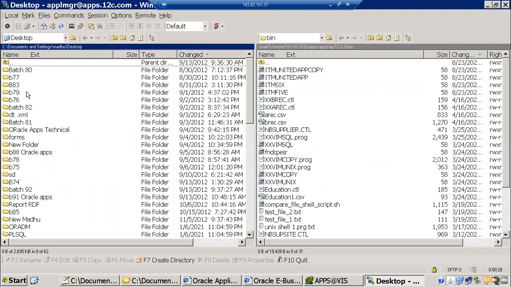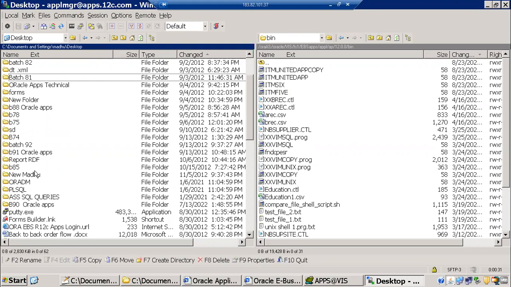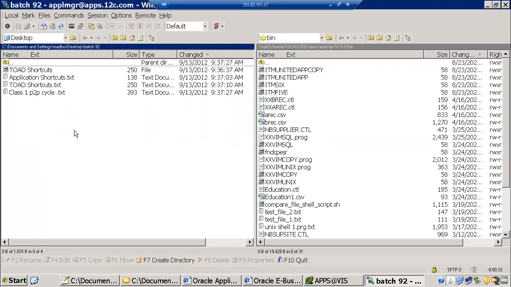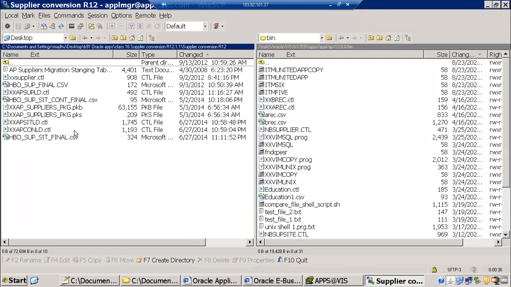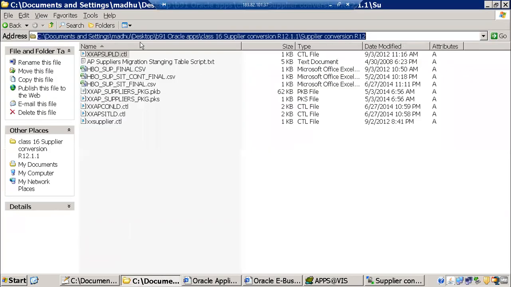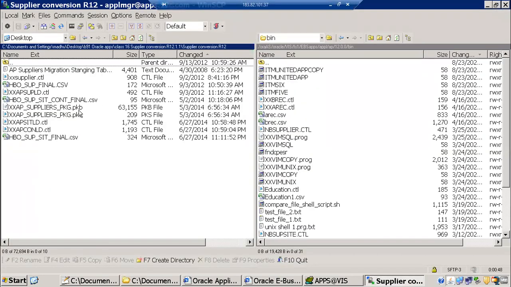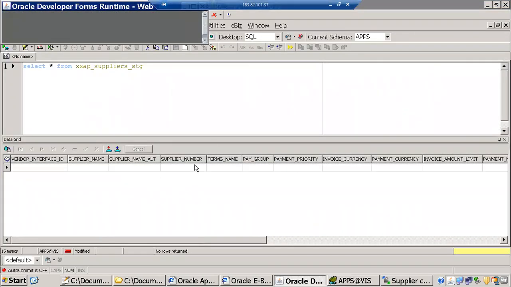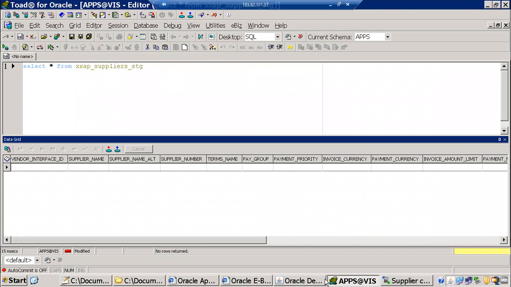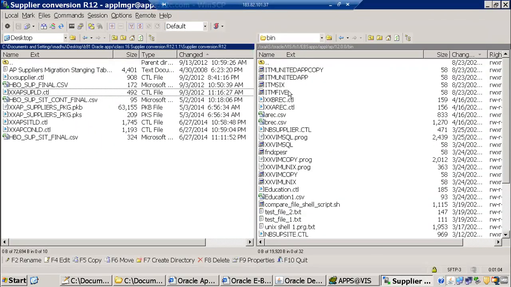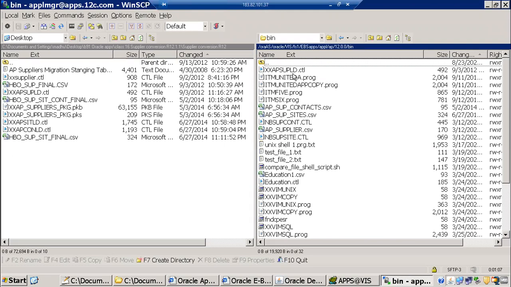And then Control O is used to open a directory, here in the server or in the local machine also. To open any directory, you can simply copy the path and use Control O. So this is the CTL file, the control file. Keep it here, because without the data you will not be able to understand. That's why I need to load it at any cost. Your system was refreshed, that's why we lost the data you loaded last time.